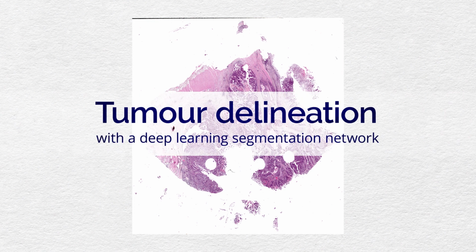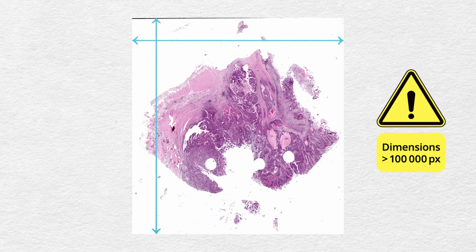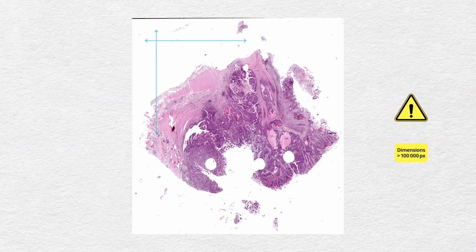We begin with the scanned conventional haematoxylin and eosin stained section. First, the tumor region is delineated with a deep learning segmentation network. This image contains an order of 100,000 by 100,000 pixels. These dimensions are larger than is currently feasible for classification by deep learning methods. It is digitally resized to a size corresponding to a maximum dimension of 1600 pixels. The red, green and blue channel of the whole slide image are then stacked as grayscale images.